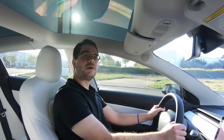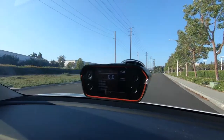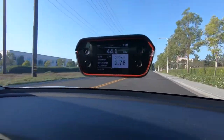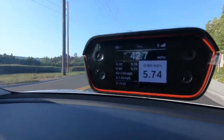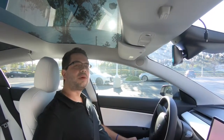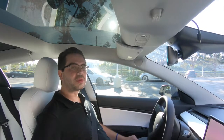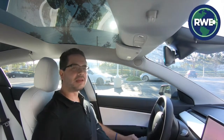We're on the opposite side of the road doing another 0-to-60 run. That second run came in a little slower at 5.74 seconds. But that's still plenty of speed for a vehicle like this — it's a four-door family sedan, and it's currently the slowest Model 3 you can buy. So at between 5.5 and 5.7 seconds, I think that's plenty of speed.